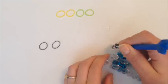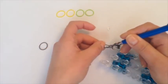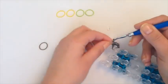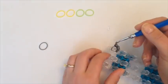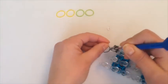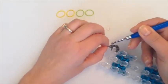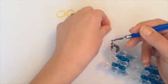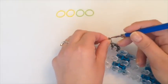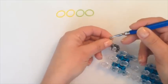Go back in for our fourth band, grab it, and bring it through, and put on your hook. Bring these two bands over, and bring it to the side. Going for our fifth stitch, grab it, bring it through, put on your hook, and bring these two bands over. Now I'm going to use a C-clip for my stitch marker to help me. It's always wise to use something.